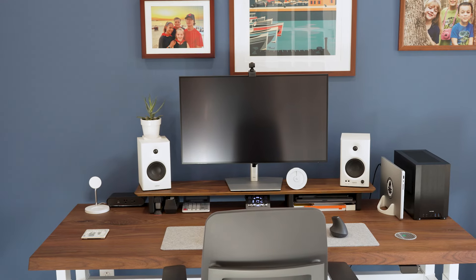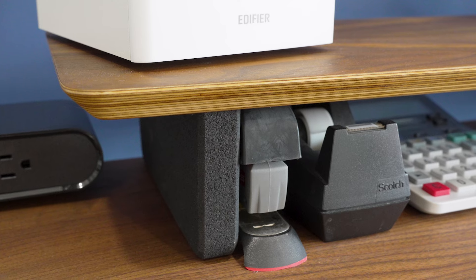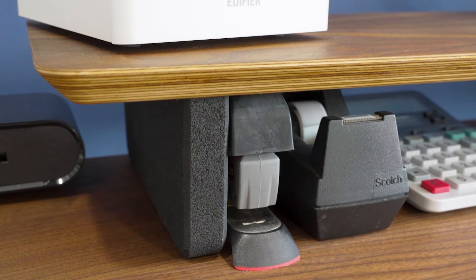I have all that stuff on top of a Grovemade stand — and this was totally a YouTube influencer hype beast kind of purchase. Everyone seemed to have Grovemade stuff and rave about it. I got it in the midst of the pandemic and I wasn't wildly impressed with the finish. At the time I bought it, it said it was walnut — it ended up being walnut plywood. I believe now they have a plywood or a solid wood option, but the finish wasn't great. I ultimately went and refinished it with some Danish oil, which worked out okay-ish for relatively minimal effort. But it's essentially a hunk of plywood with two rubbery plasticky foamy corners and a little metal shelf, and I think I paid way more than the parts justified.